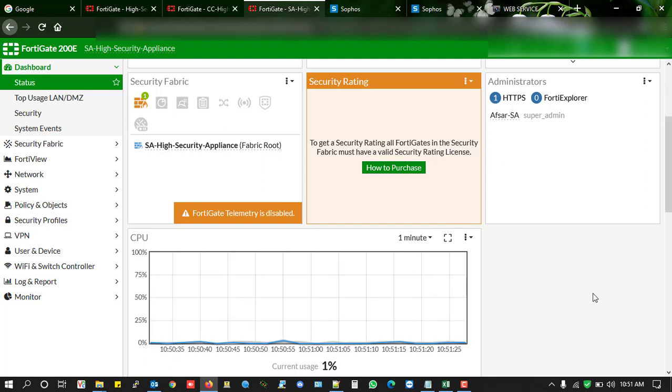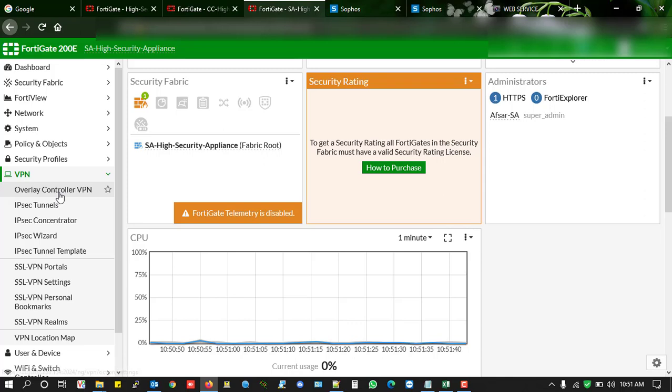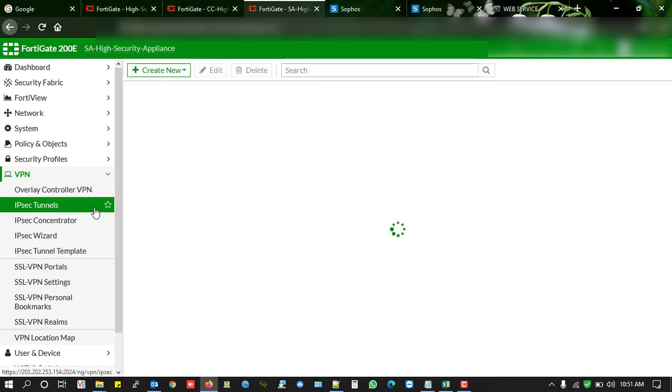Okay, you need to ensure all of the required network reachabilities by configuring firewall policies. So these are the three steps you have to follow. I'm going to configure the IPSec VPN, which is the first step.